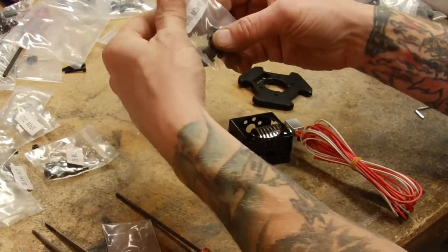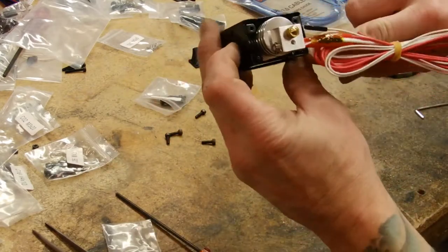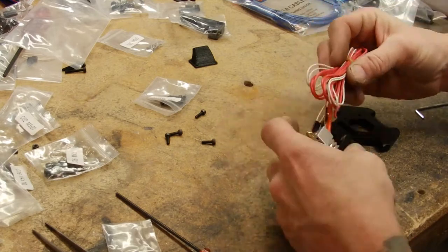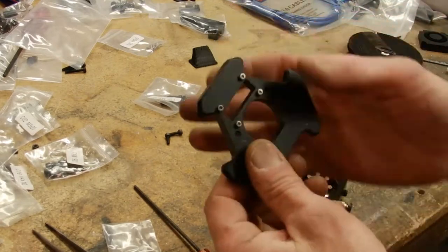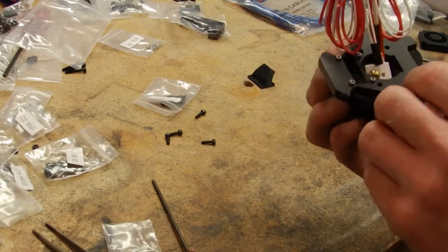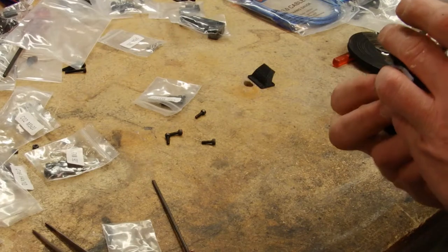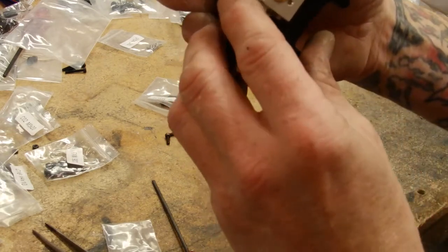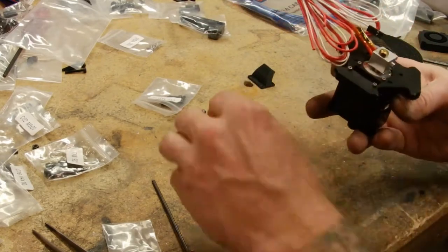Now for this we're going to need some C5s, which are an M3 by 10 millimeter. They're going to get bolted right to each one of those. I'm going to make sure that these four, which are for the part cooling fan, are going to be downward. And the part cooling opening is opposite of where this is, which is going to be the extruder cooler.